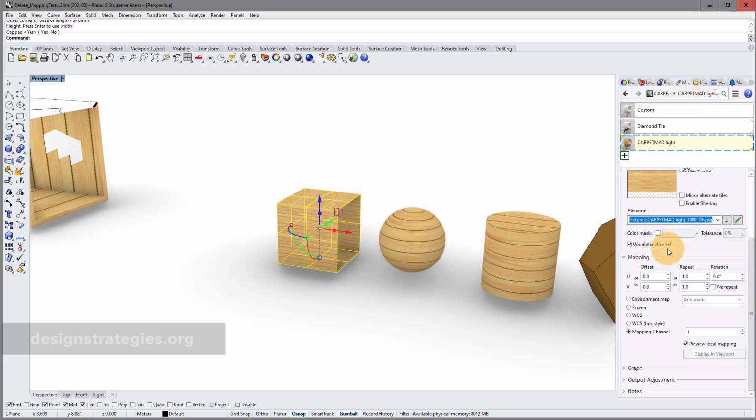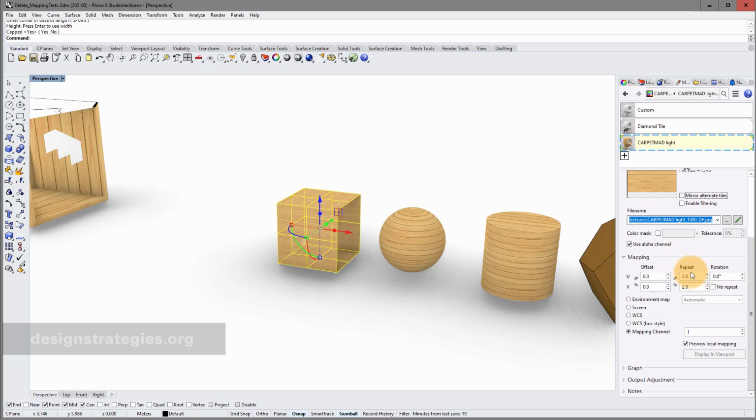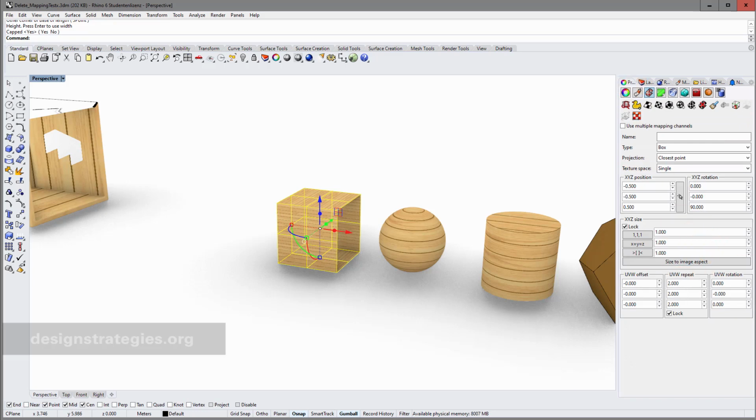This is really good. If you would do the same thing, for example, on the mapping level in the texture, you can see that it has an impact on all the others. So don't do this, or it's better not to do it. It's better to do it on object level.